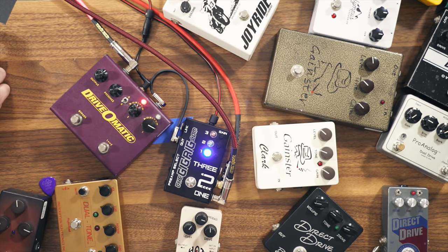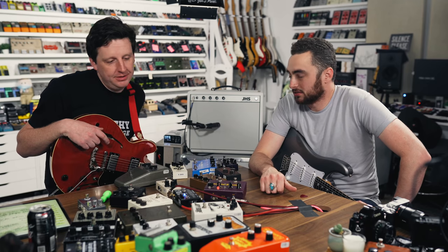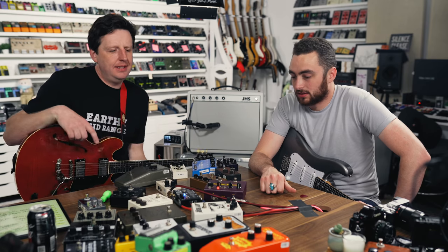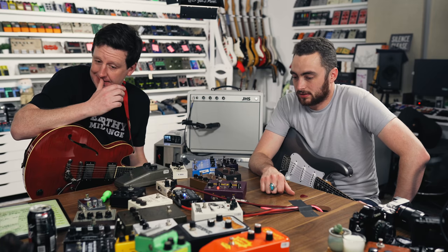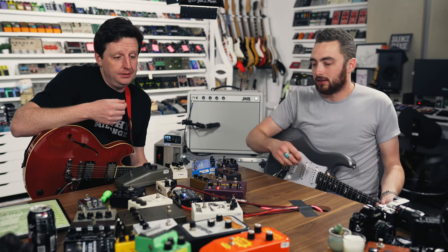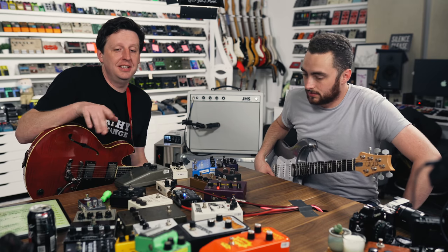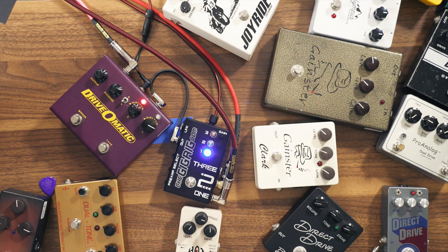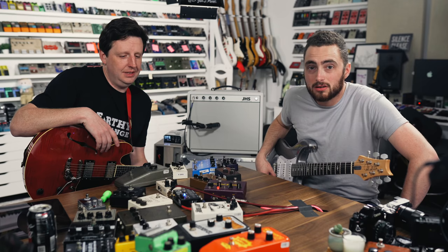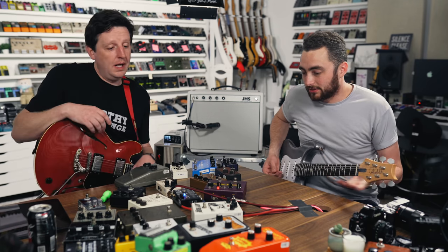But this one never caught on. I just bought one of these on Reverb right before we started making this video, for $90. I used to buy them in pawn shops, I'd see them in the South. I literally know nothing about Stamps. I've never been able to get to the bottom of it, but it's an amp builder. If you open it up, I believe that one's not gooped. A lot of the early stuff was gooped. It's a really well-made pedal by an amp builder. It's built like a rock, no pun intended. It just didn't catch on. I don't know why. But it does a thing.